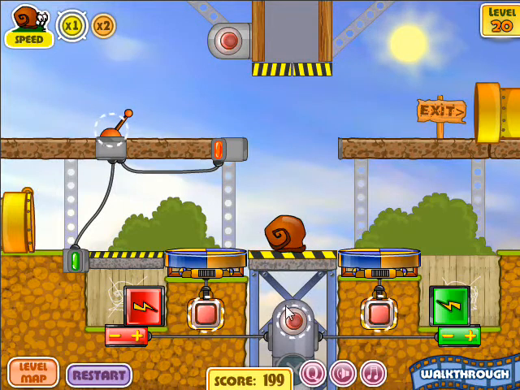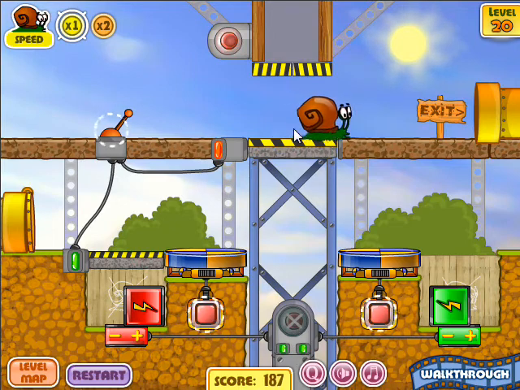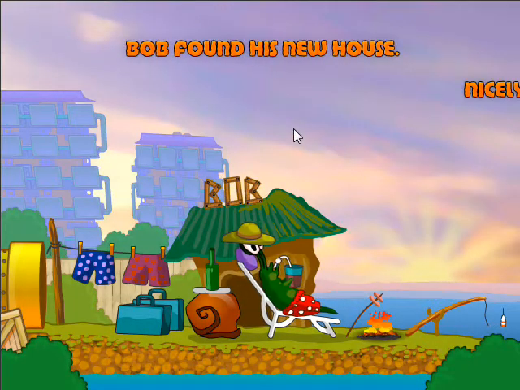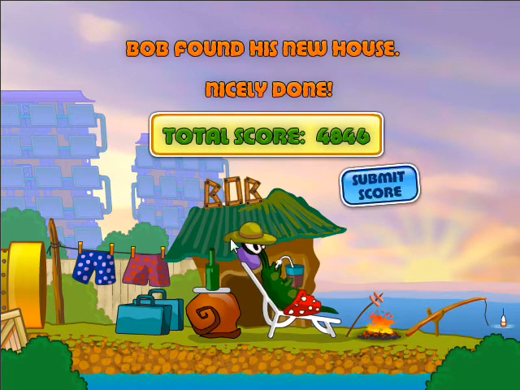You really want to make sure he's going the right direction, because this only goes up once. Literally, once it's covered, you cannot do it again. And you're stuck, and you have to restart the level. I believe it's the final. Yep. There you go. Bob found his new home. Nicely done. We're not going to submit my score, but if you want to, you could. Here is Bob in his happy new home.